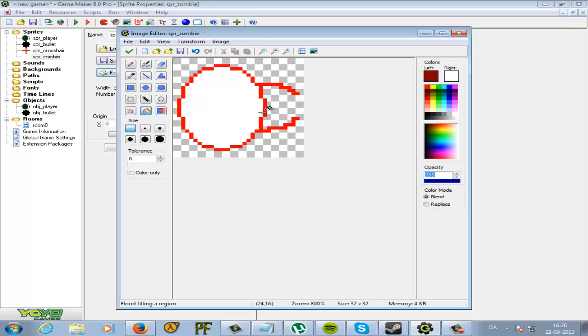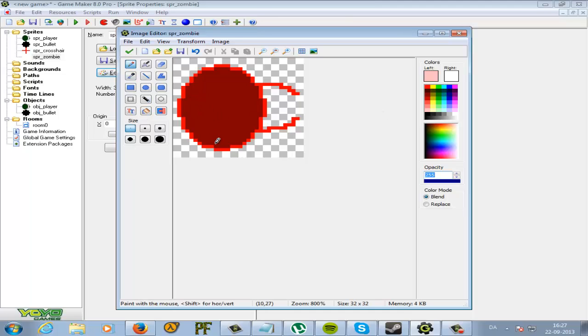And kind of like that, and then have some. Yeah, we need some brain, that's for sure. We need brain right there. A few dark dots in there. Yeah, that's all I've got.